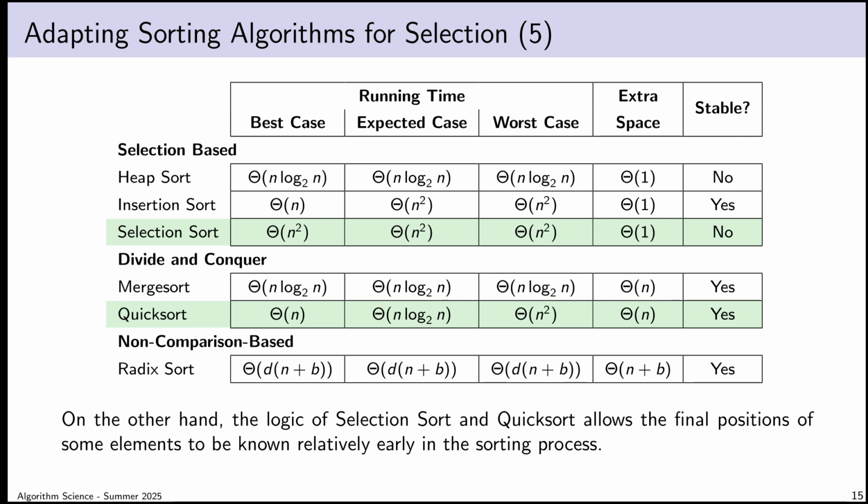But just like with insertion sort, I have to adopt a sort of harsh standard for selection sort because its running time is n squared. And I need to do better than n log n, which means the bar is pretty high for selection sort to help me out here.